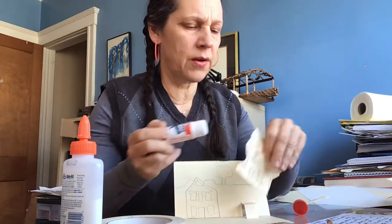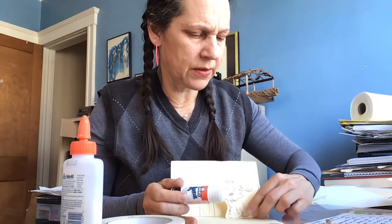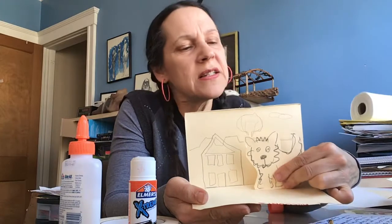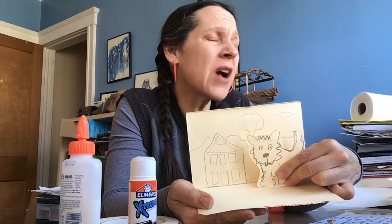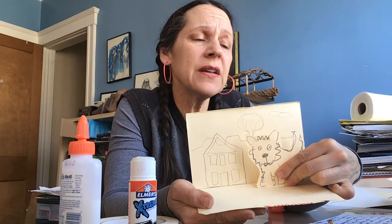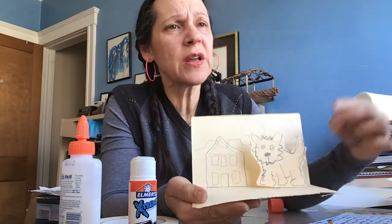I put a little glue there, and I put a little glue on Albert, wherever I think it's going to go. I can test it beforehand, make sure it sticks in there. Like if it sticks too far out this way, his tail might stick out, so I'm actually going to put glue right there. All right, and half of gluing is pressing. So you've got to press it together. Squeeze, squeeze, squeeze. I say, count to 20. All right, you count to 20, that holds on there. And then when you let go, it's such a better thing.